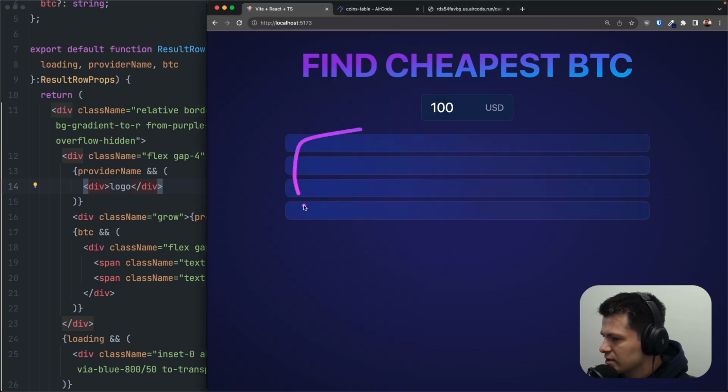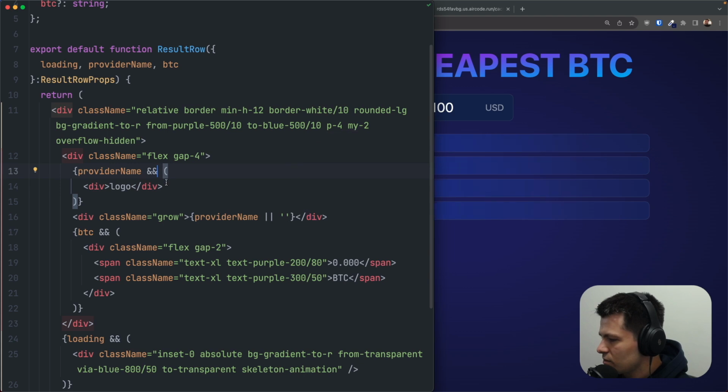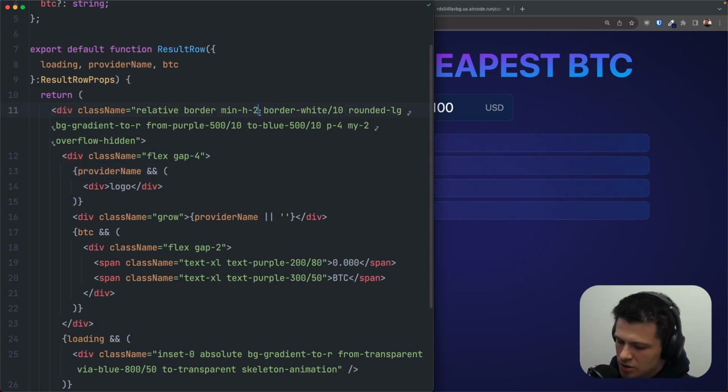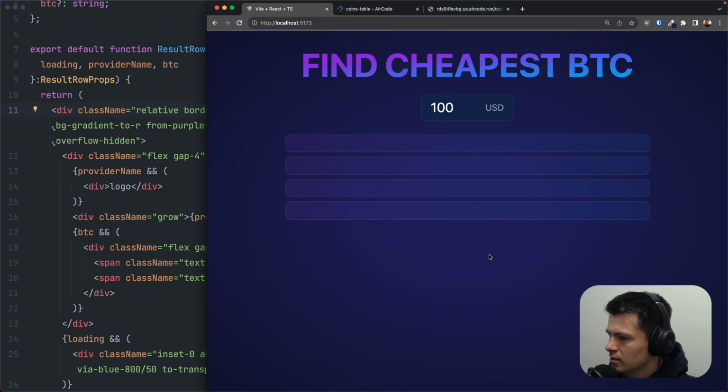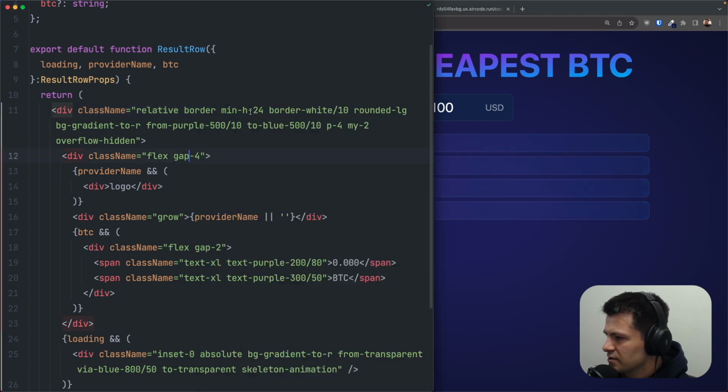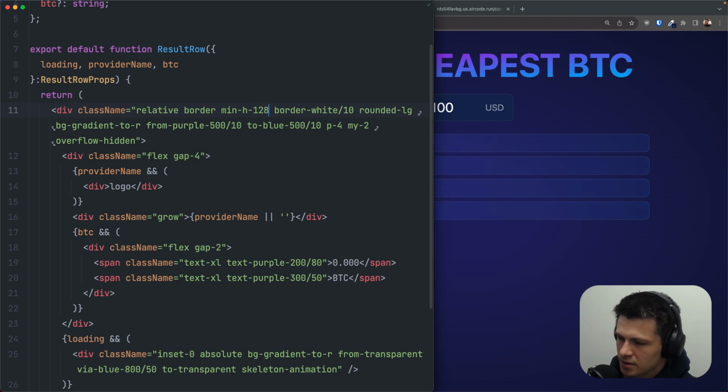And now those are much smaller, and I would like to make them bigger, or wider. So maybe let's change this to 24. Let's see if it changes anything. No, it doesn't. Let's do 48. No, 128. No, nothing changes. I will remove this min height, it doesn't do anything.